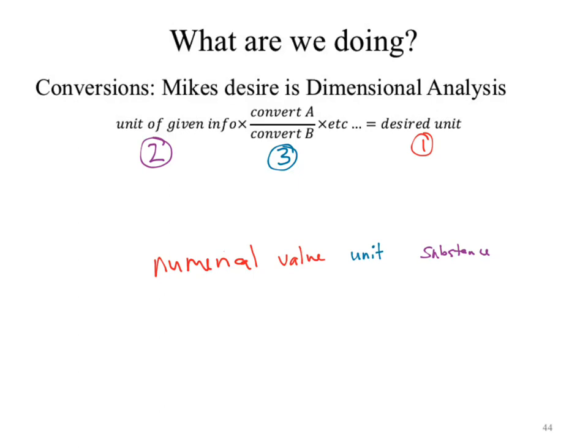We would need a conversion factor. Okay, give me a conversion factor. 2 to 1. What does 2 to 1 look like? In fact, I can even help that out a little bit better.